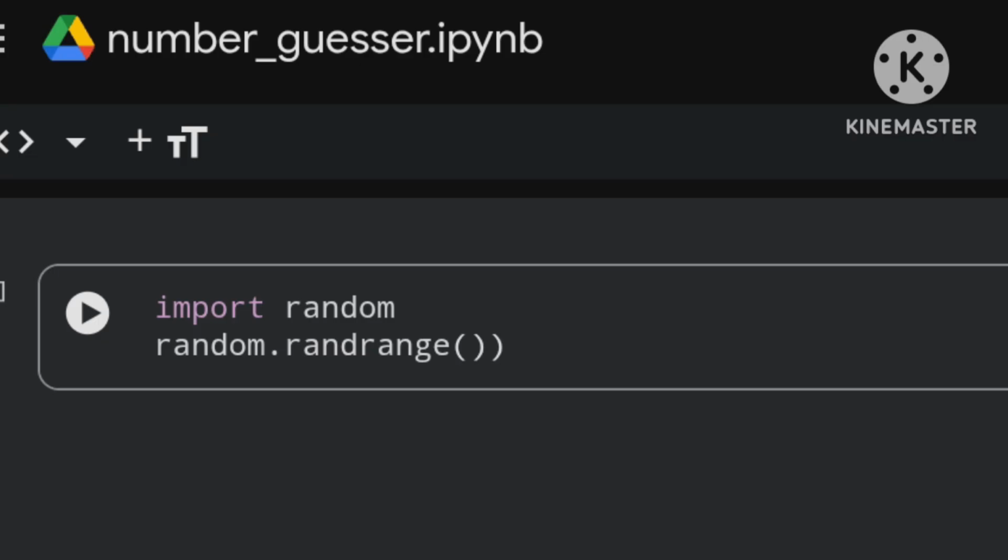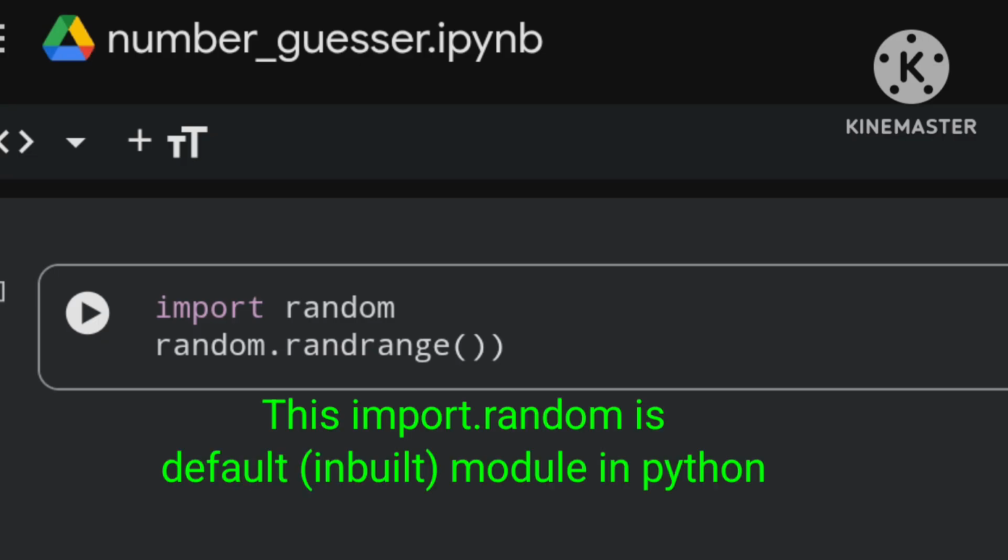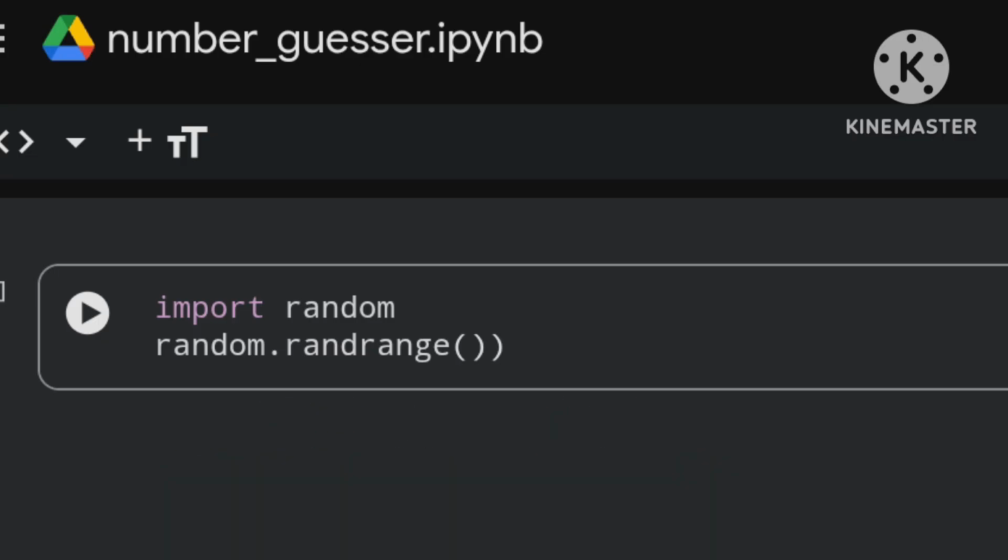Now this just lets you use all of the functionality that is in here. This is installed with Python by default. You don't need to install it or anything like that. Quick note: there are modules that are built by people like me or other developers out there, and you can import them, but you have to install them first.